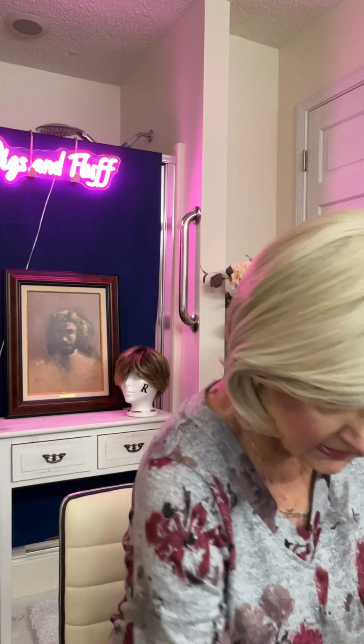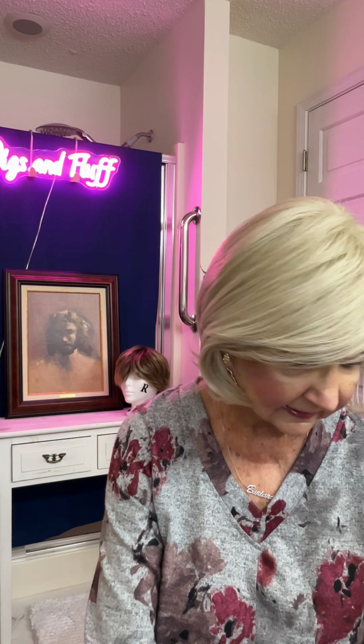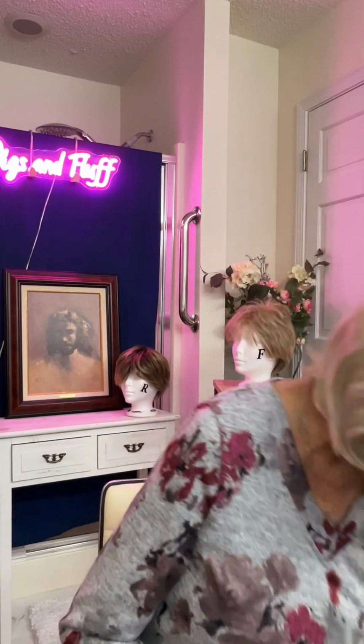So this is just beautiful. This is a lovely color, On in 10 in Ice Sweet Cream. This is pale blonde with slight platinum highlights. And this one has no rooting. It has zero rooting. So you have to tell me, which one do you like? Which one is your favorite? Which one do you think looks the best on me? Which one do you think will look the best on you? Do you like the Betty with the Palm Springs Blonde color?